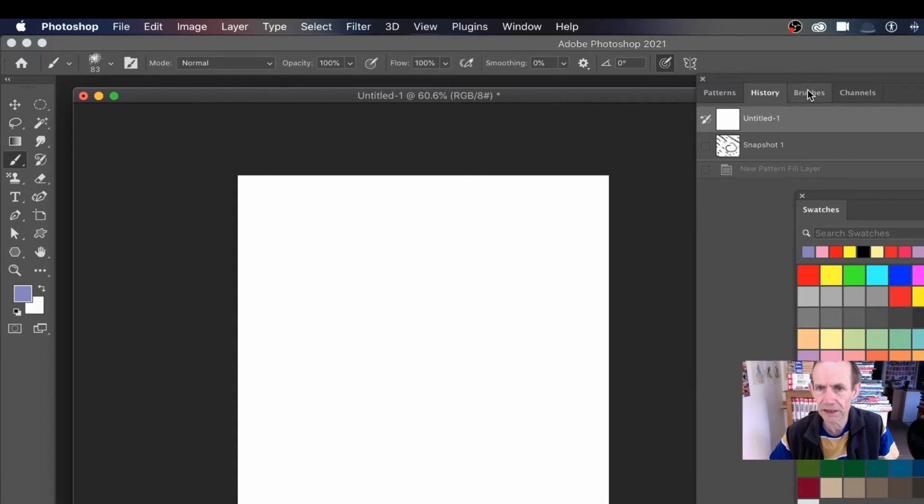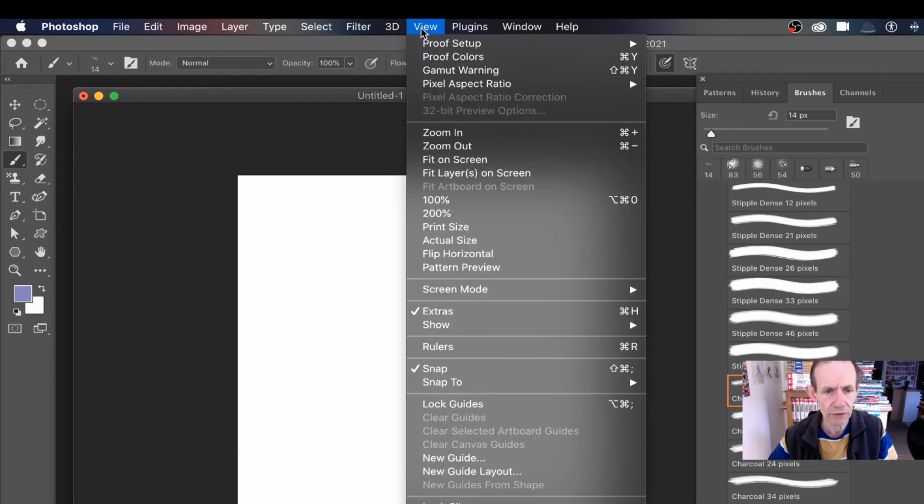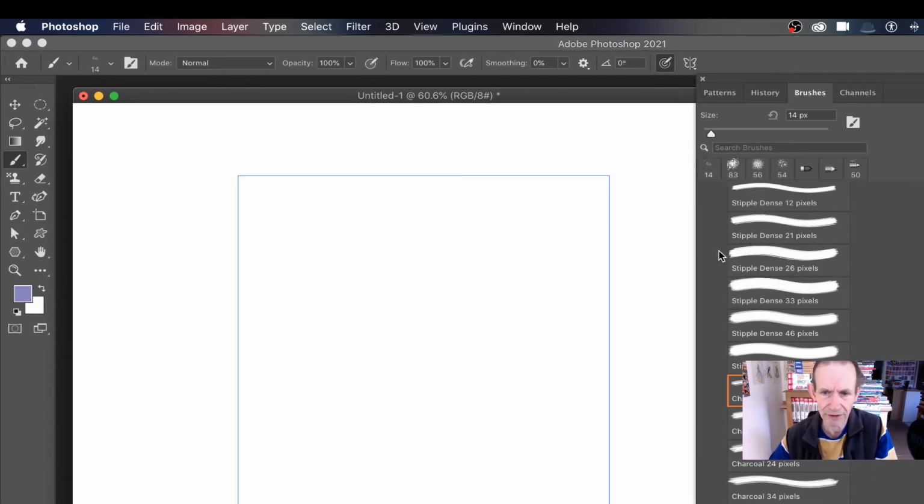So I'm just going to apply some more. I'm going to go to brushes and randomly select one. Now that one works nicely, but what it can do is View and Pattern Preview. And this is another feature that's slightly annoying: if you go back to a fresh document, Pattern Preview is not on. It doesn't keep it on. It's actually stored in the history panel, and basically when you go back, it loses it. That's slightly odd.